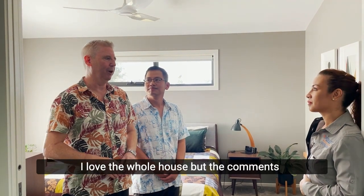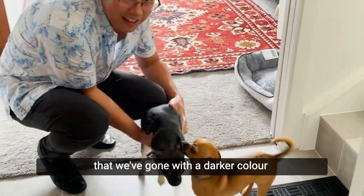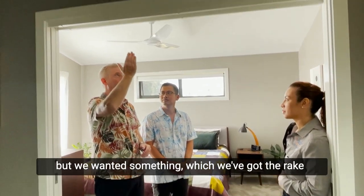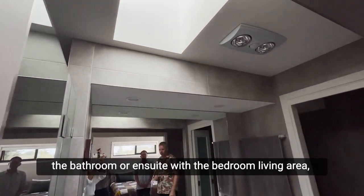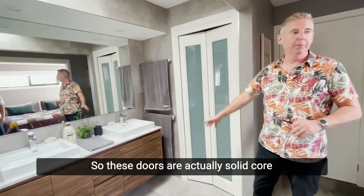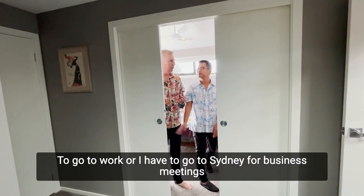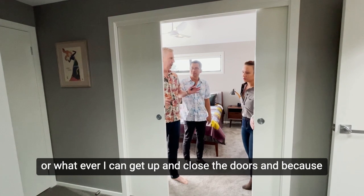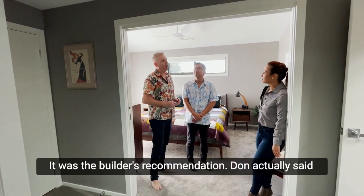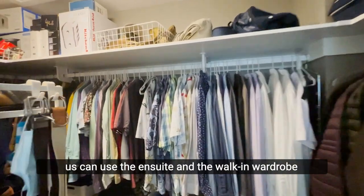I love the whole house, but the comments we get from people are that this worked really well in terms of the design and the feel up here. We've gone with a darker color in the ensuite just to give it a sense of drama. We've got the rake ceilings in here as well, and we wanted to connect the bathroom and ensuite with the bedroom living area but also be able to close it off. These doors are solid core cavity sliders — pocket doors. If one of us has to get up early or go to Sydney for business, I can close the doors and because they're solid they cut out a lot of noise. It was the builder's recommendation — Don actually said let's put solid cores in — so one of us can use the ensuite and walk-in wardrobe without disturbing the other.